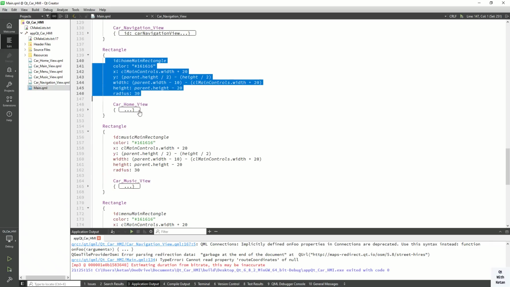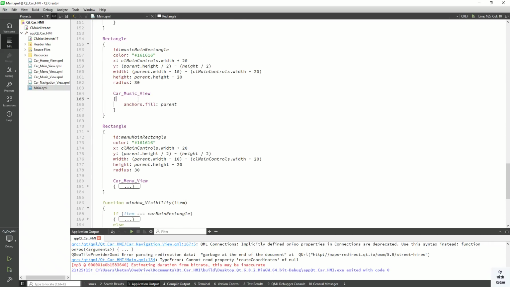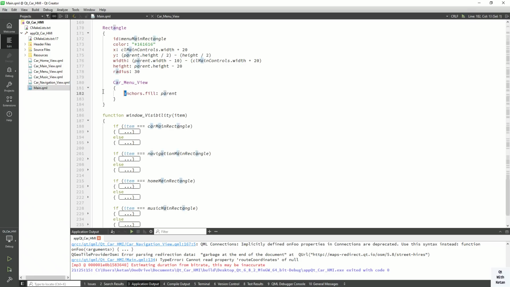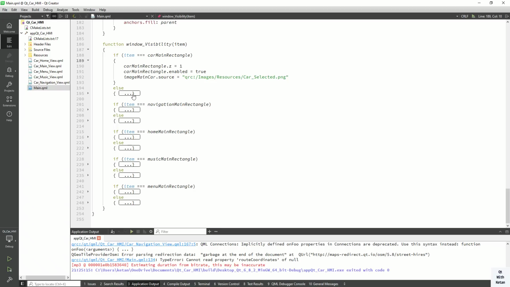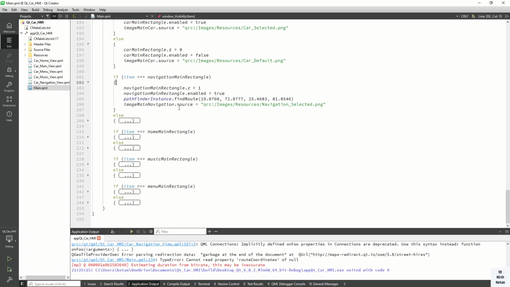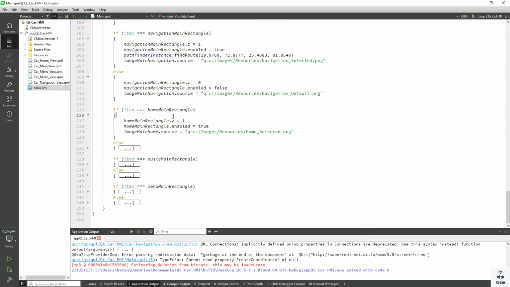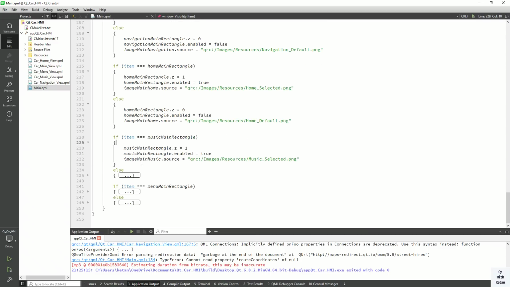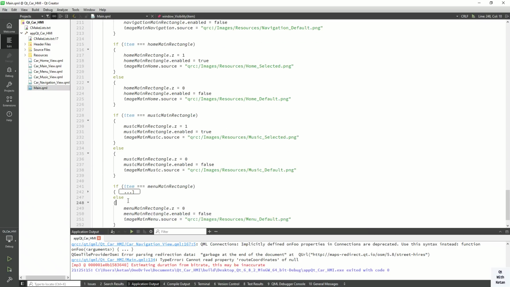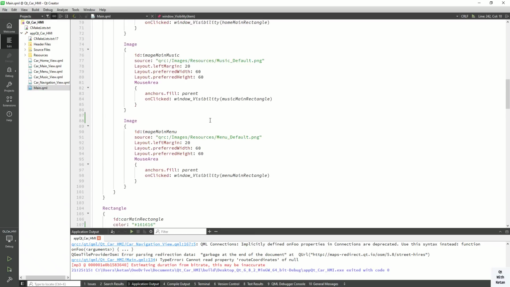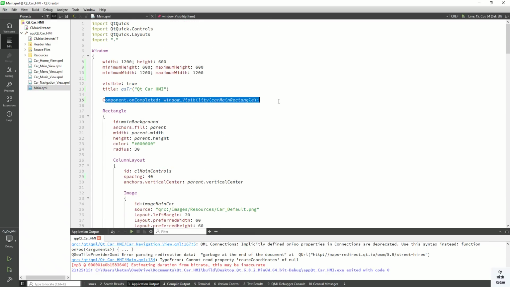This is the home view, this is the music view and main view, and this is the window visibility function, where I hide and show a specific window of that application. And when the component is completed, I call the car main rectangle to display the default view of our application.